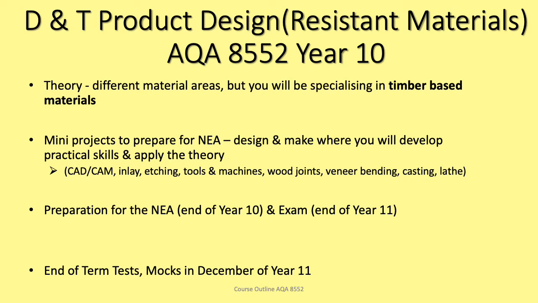Veneer bending, so this is basically shaping wood, so it's not using a saw, it's building up thin layers of wood, gluing them together, clamping them in a former, and then when they dry, they retain that shape. We're also going to get you doing some pewter casting, and we will also demo sand casting, and we're also going to get you on the lathe, so some wood turning.